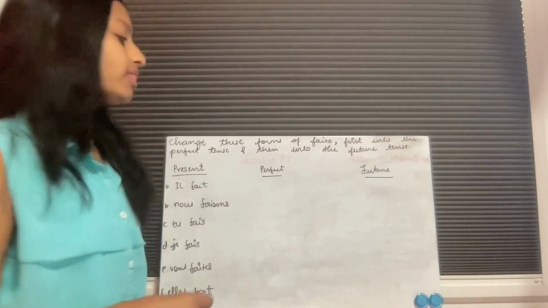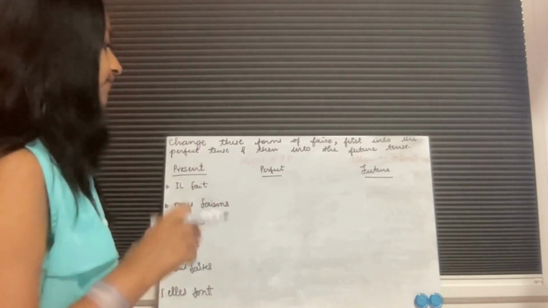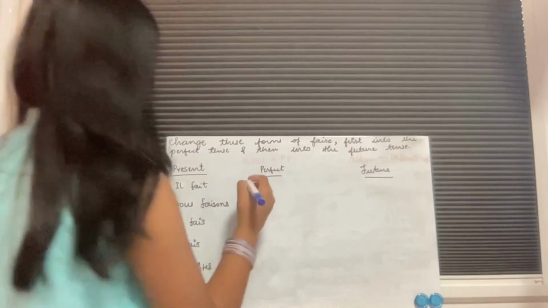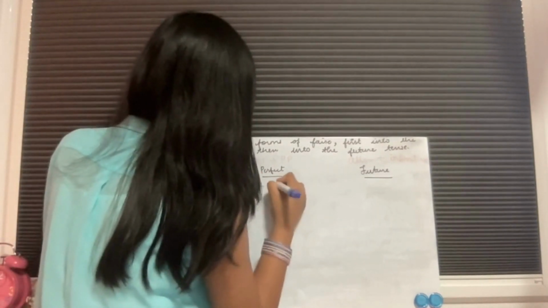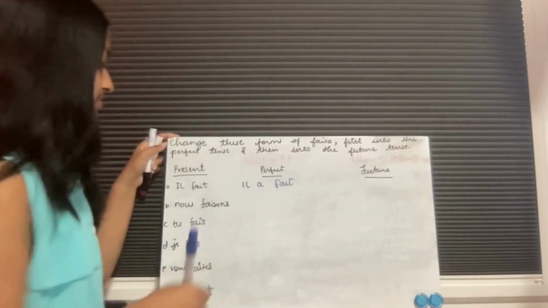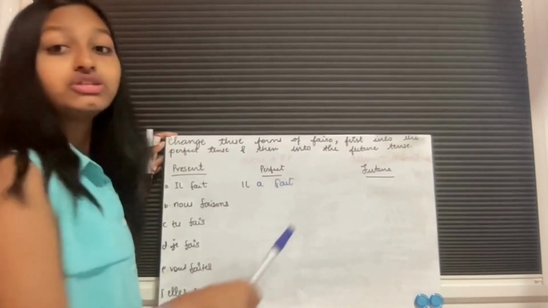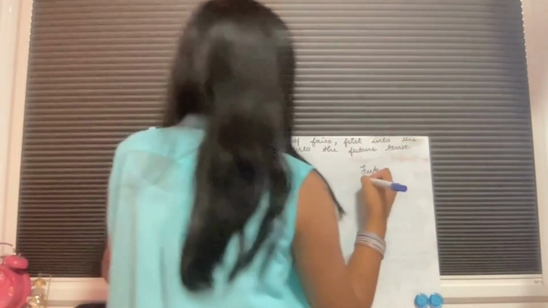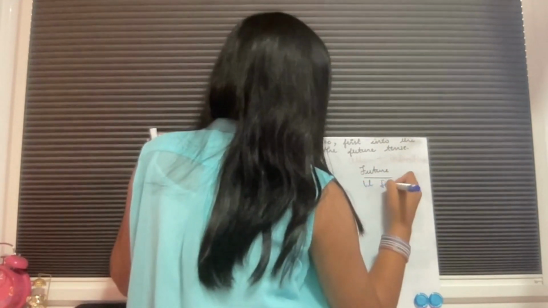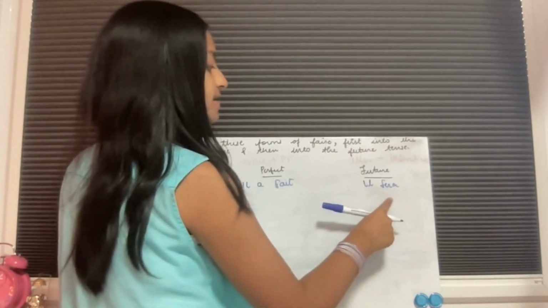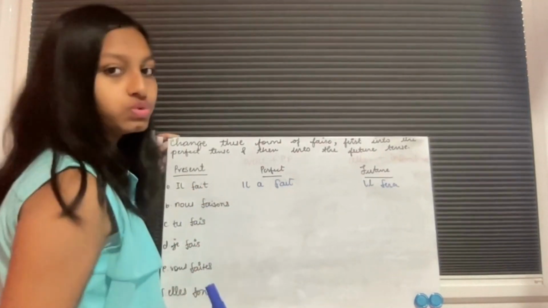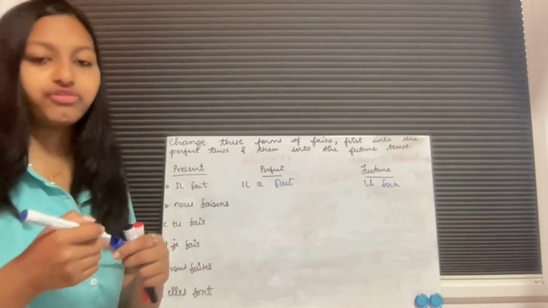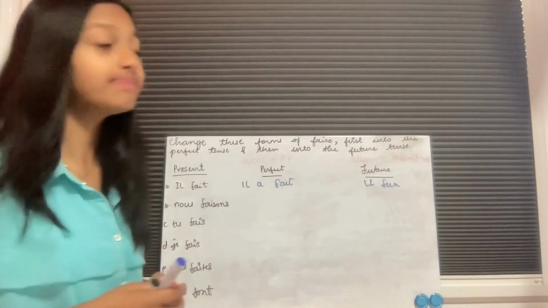So let's get started. The first one, let's start with il fait. So now, what's the avoir conjugation for il? It's a. So, il a fait. That's the past participle. Then, if I change this into future form, that's aller conjugation plus infinitive. So that's il fera. So how did I do that? So the aller conjugation means adding a at the end for il. That's the rule. Okay, and the infinitive is faire. As I told you, since it's irregular, it won't be following the normal infinitive rules, right?